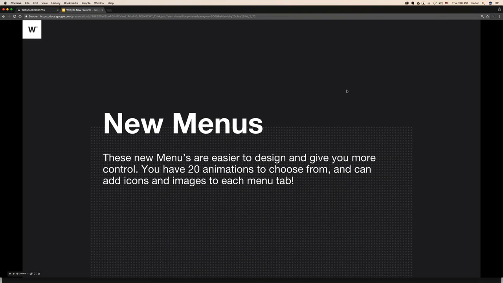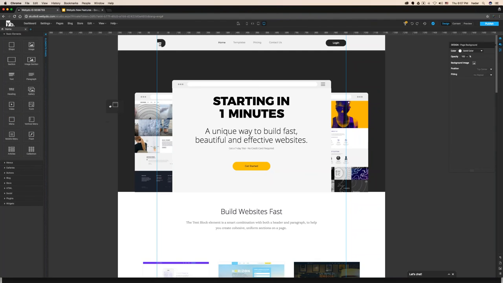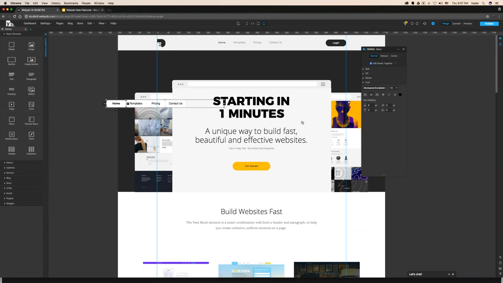New menus. We have new menus, something that a lot of you have been asking for, and today we have it. We gave you a few days to test it out, which is great, and now we're just going to go over exactly what needs to be done and how to do it. This is basically the how-to. Now, a few things. You no longer need to go to the design panel. Generally, you drag and drop your new menu, you double-click, and then you go to your design panel here. You don't need to do that, okay?